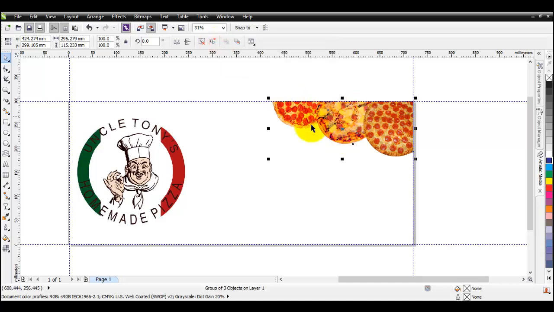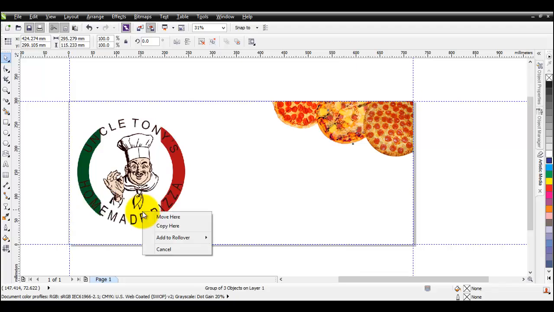And now I would like to create a duplicate, but this time I'm not going to use one of the methods that I used before. Rather, I'm going to use a different method. So I'm going to click with my right mouse button on this group of images, and I'm going to hold that and bring it to where I would like my image to be.